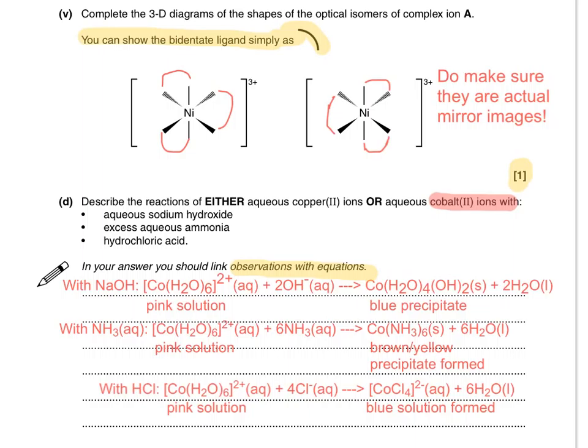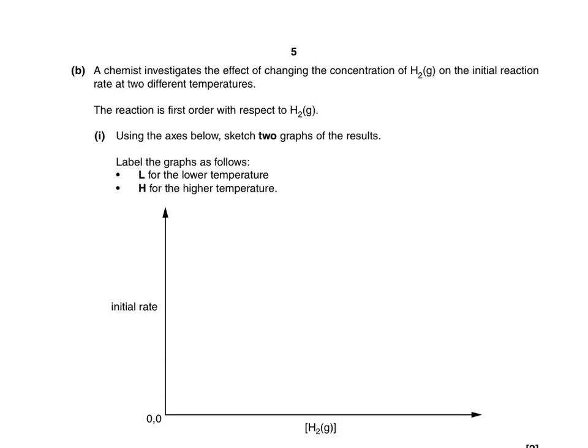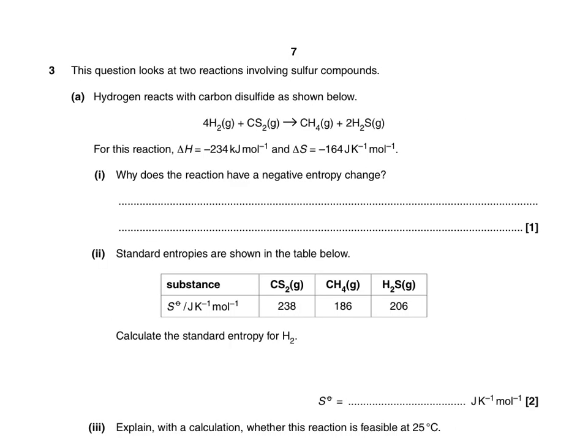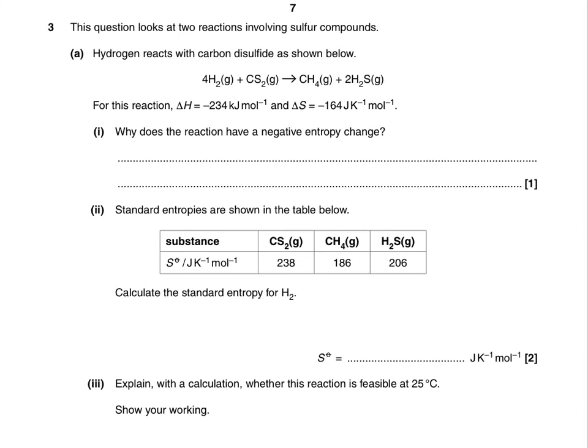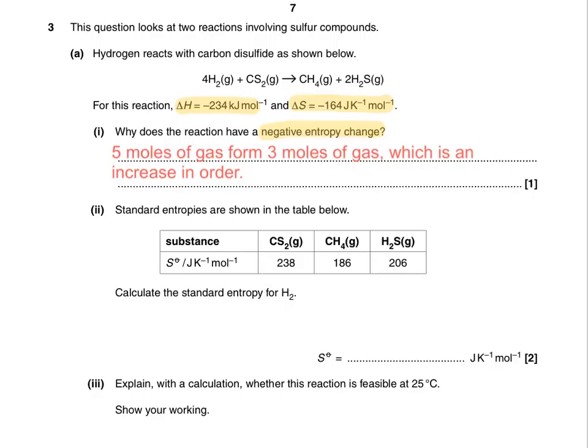Okay, so moving on to the next question. We said we'd leave question 2. But this time we're moving on to question 3, which is about energetics. So this gives you some information that you'll need to use later on. It says, why does the reaction have a negative entropy change? So in other words, it becomes more ordered. So you've got to explain why that becomes more ordered, not just the fact that it does. So that's the kind of thing that they're after there.